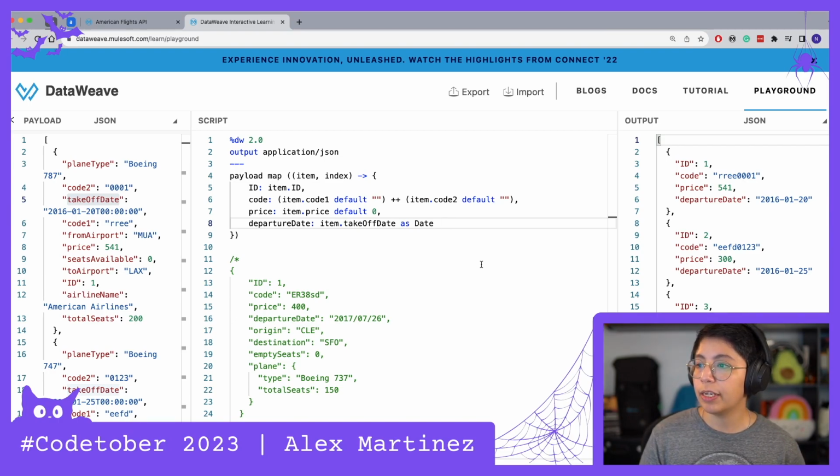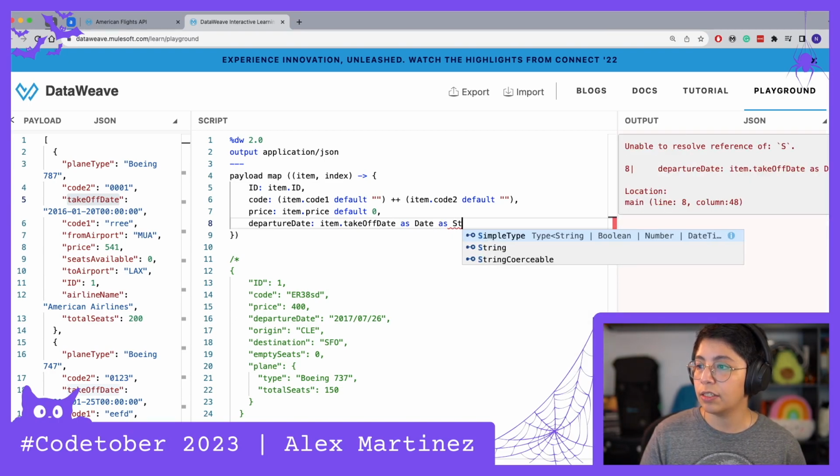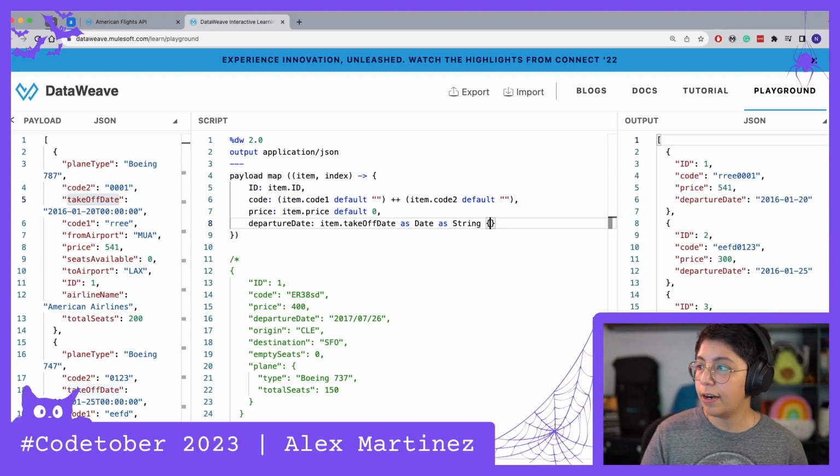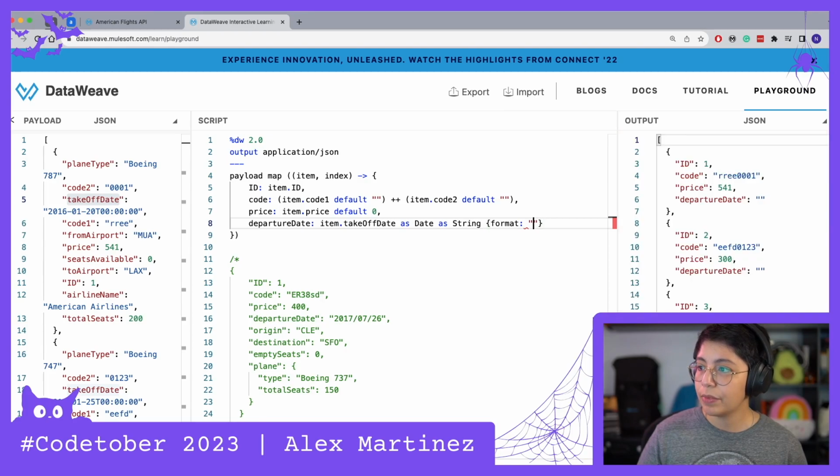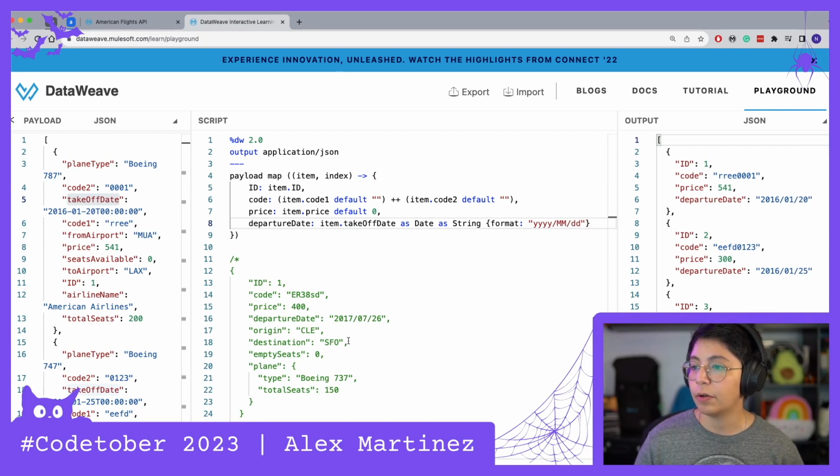So after putting as date, let's do as string, and we are now gonna format this however we want. So let's do format, and then in between quotes, let's add the format that we want. So we want YYYY, then a slash, and then MM, slash, DD. So now this is formatted correctly as we wanted it in the output.